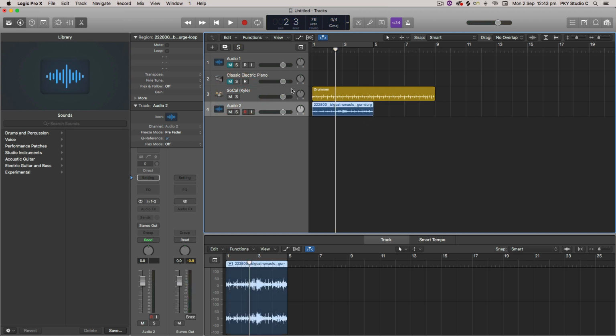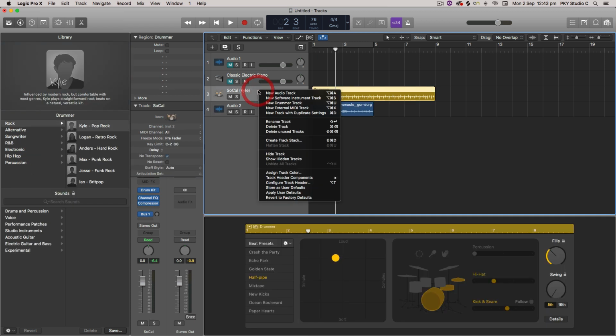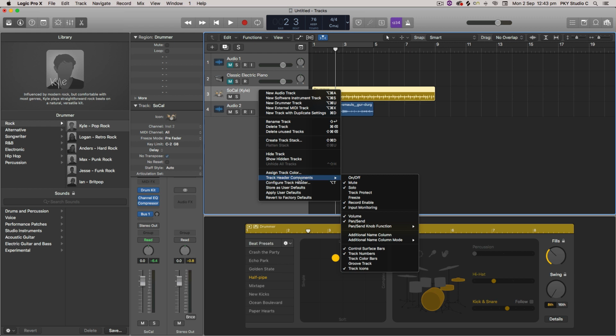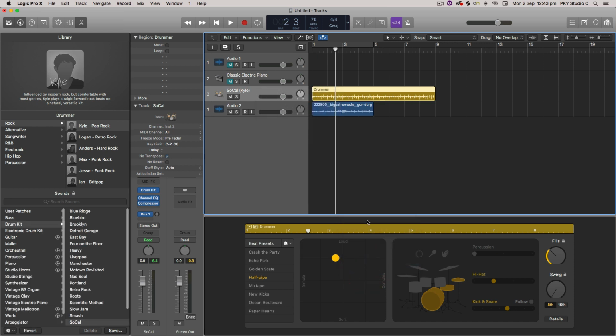So that's the basic loadout for the drummer kit, the drummer track there. So what we want to do to use the groove track is to right click anywhere on these track headers, anywhere we want. And under the track header components, I want to make sure that I do have down the bottom here the groove track selected. That will then give me an option. If I hover over the track number, there's a star that appears. And then basically I'm telling Logic I want this track, whichever one you click on, that's the groove track.